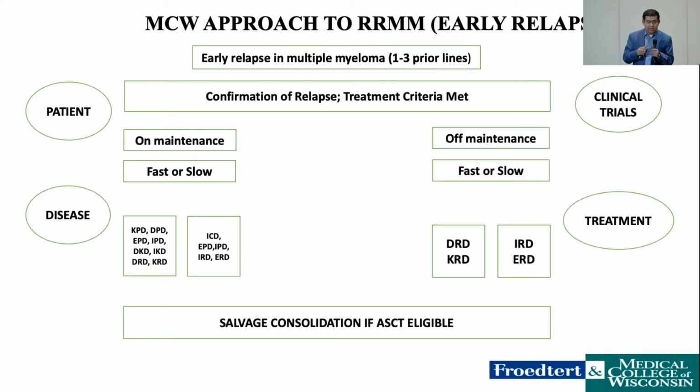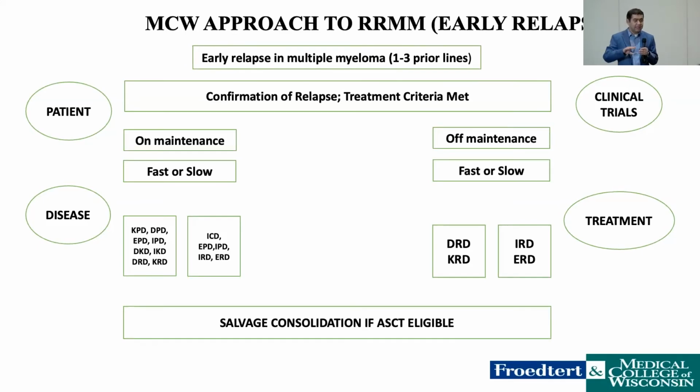Because if you look at it, the way relapse is defined is early relapse, if you have just finished 1 to 3 lines of treatment, and late relapse, and they are completely different diseases, early relapse versus late relapse. And in early relapse itself, there are so many drugs that are approved by the FDA, which is a good thing for us, but at the same time, that brings up another level of complexity: what to choose and which is the best drug, because they are not compared head to head.